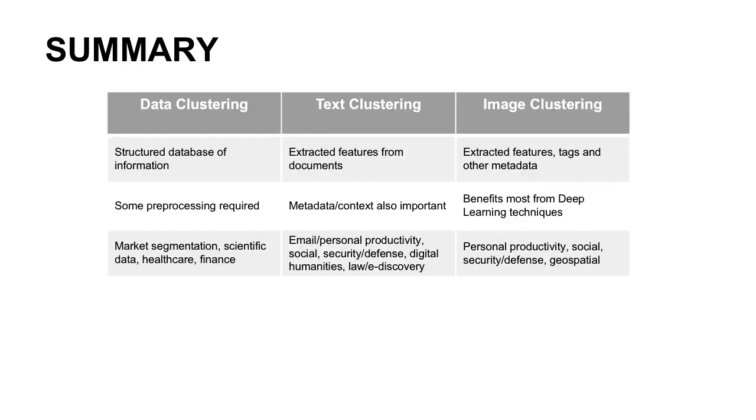Three types of clustering: data, text, and image. They all operate on the same approach of using these similarity metrics to figure out which items belong closer together and in these groups versus others. And they're just using different types of data. The markets that they apply to, the industries, just depends on what type of data those industries most often have.